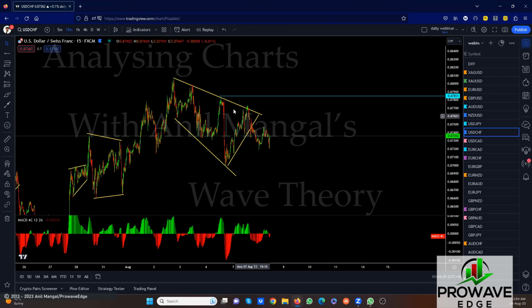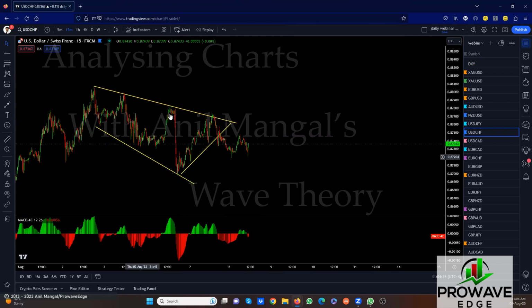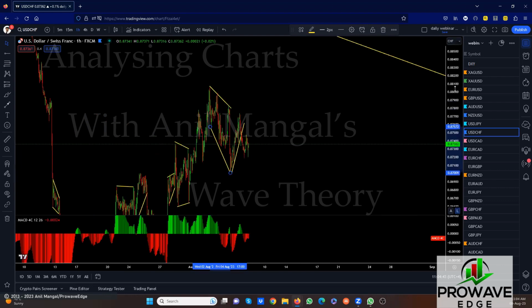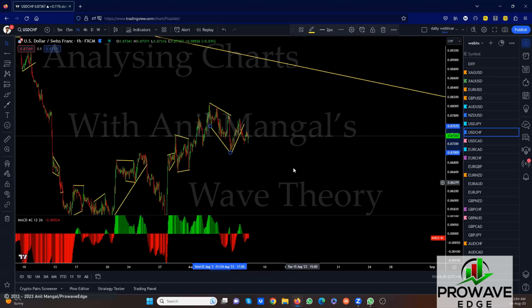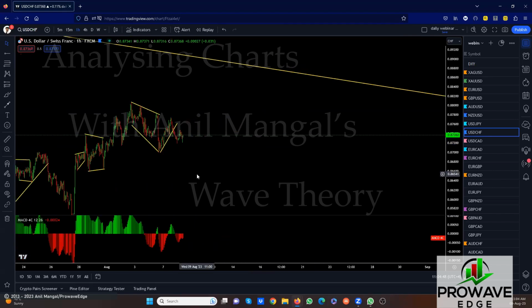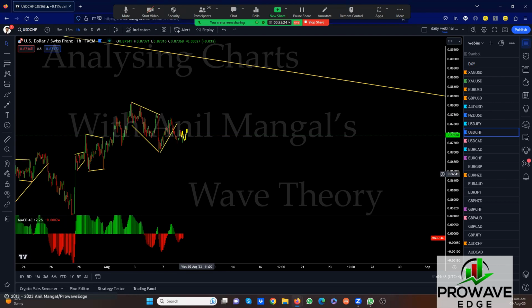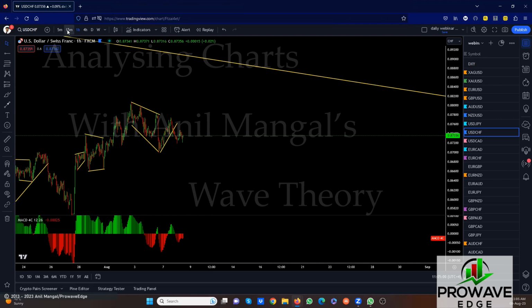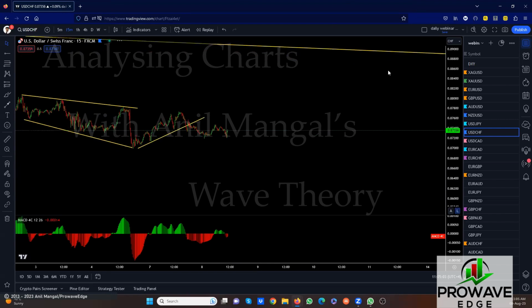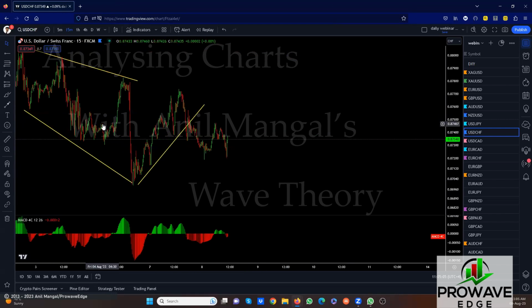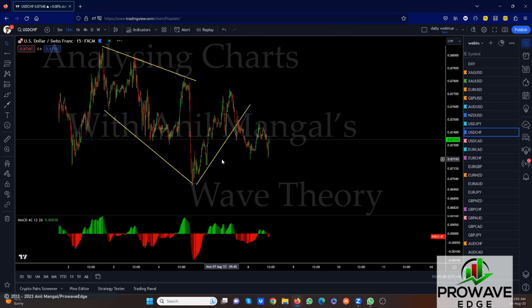So we're literally just making a flat here now. So this could be 1, 2, 3, 4, 5 as a leading diagonal. That possibility exists. And then we see if we get a flag here, a flat here, to drop. So for the drop, you would need this to probably come here, make a flat, come back here, go back there, make a flat, and then drop. Something like that. So right now, I don't think we have any good trade. Not for the sell, not for the buy. You might get a kind of flat happening here. I don't think that's going to drop pretty sharp, so we wait.